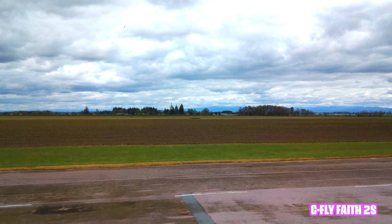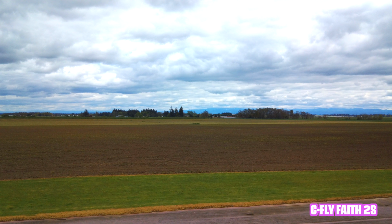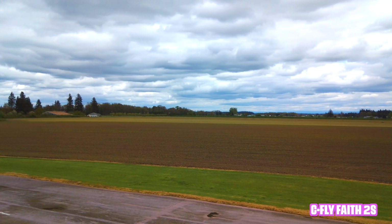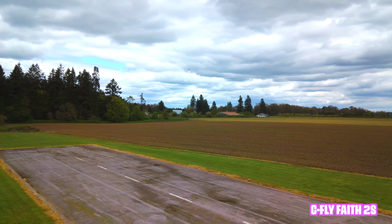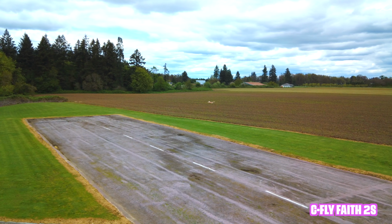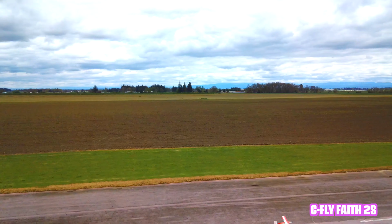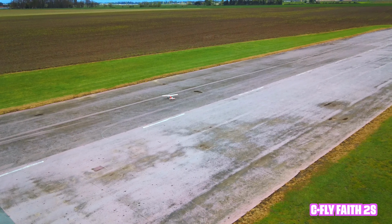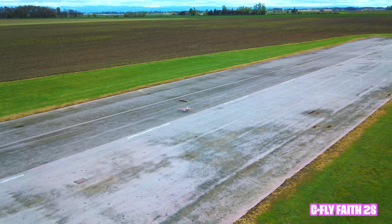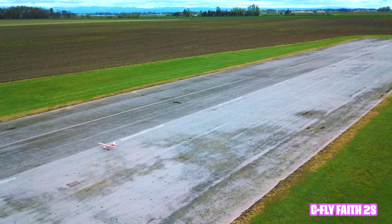Okay, I'll just go up a little bit and let you come down. I'm gonna angle my camera down. I'm just back off the runway to your left here, so come in wherever you want. And I'll see if I can get that on video. Here he comes. We'll raise the camera up just a little bit. Oh, nice landing. It's a nice looking video on this drone, actually. Really nice.